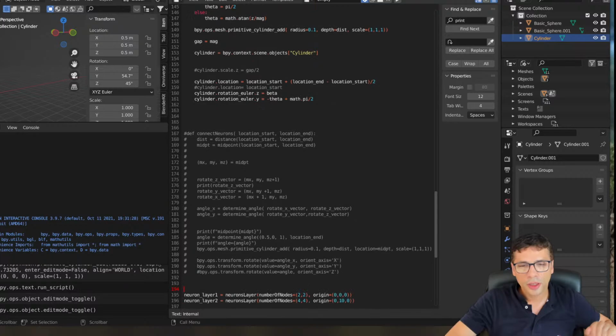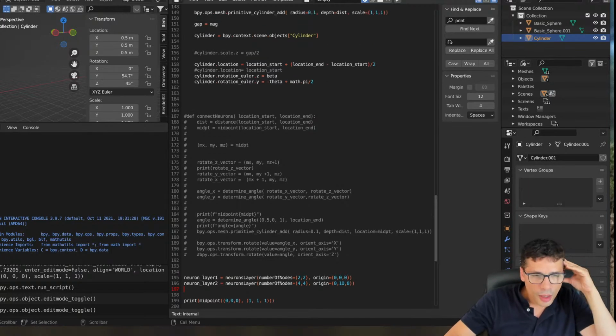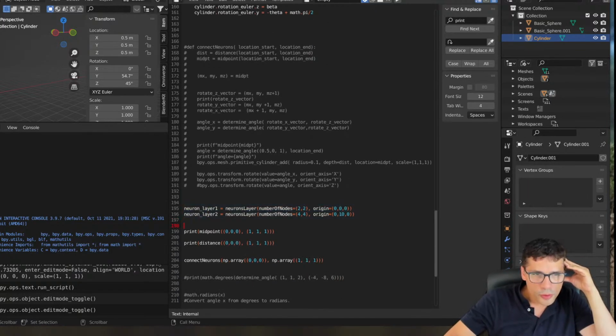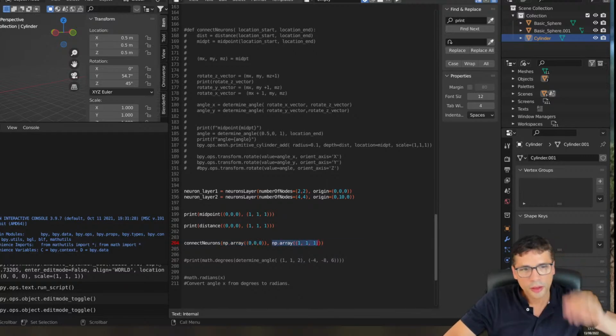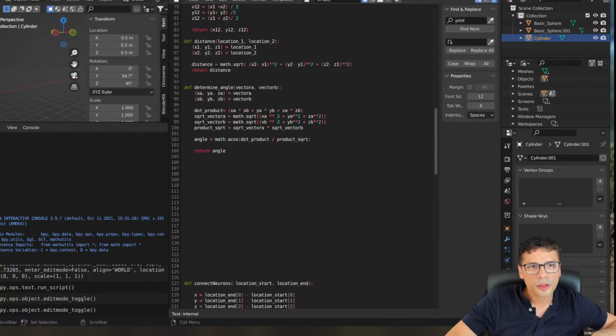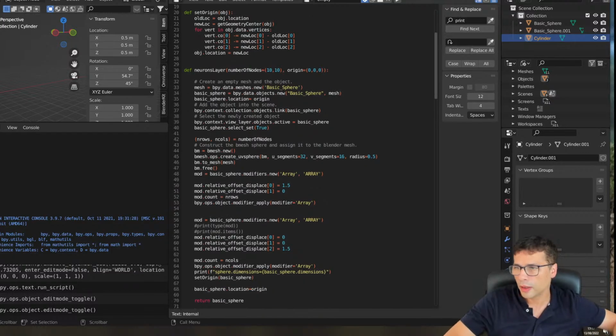Okay, I'm using Python in Blender, and that's why I'm doing this. So let's see. We have two layers here. And we have this function, which I created in the last live stream to connect neurons. This is a coordinate to start, and this is the coordinate to end. I know this is an array modifier I'm using, and the array modifier is very efficient, but it doesn't tell me exactly where the nodes are. I need to figure them out. I need to use some mathematics to figure out where they are.